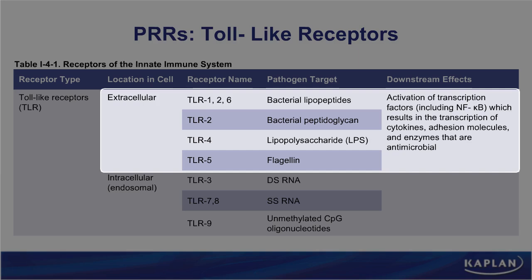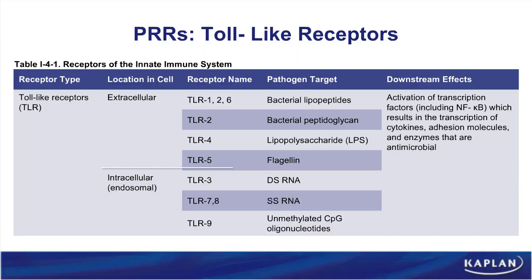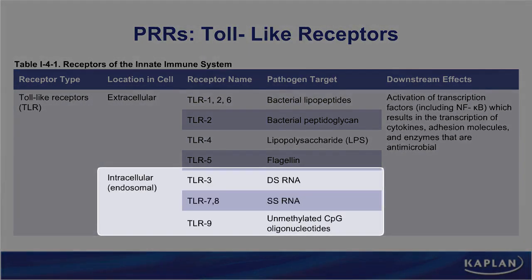And of these toll-like receptors that are found on the extracellular surface, the one that I'm going to tell you to commit to memory and love and embrace is toll-like receptor 4, okay? Because it does recognize LPS. The others are going to be within the cytoplasmic region of the cell. And these are going to be, let's just throw in toll-like receptor 3 there, as well as toll-like receptors 7, 8, and 9.